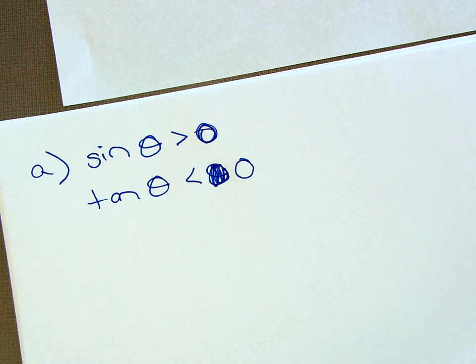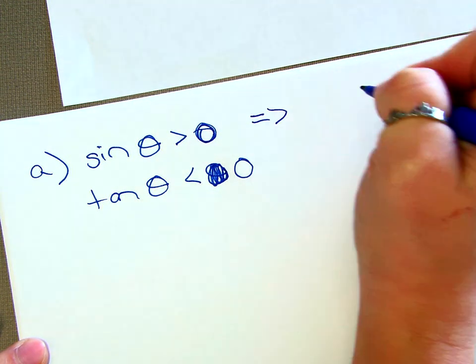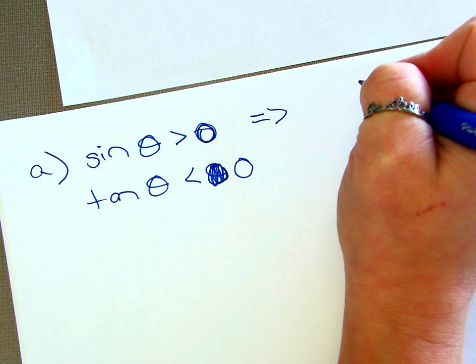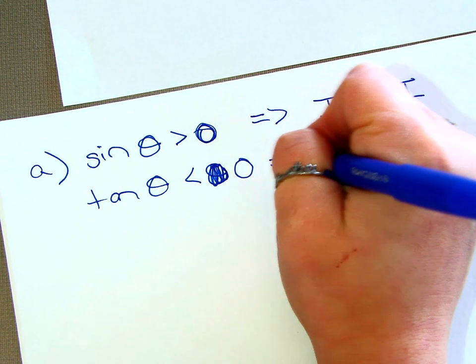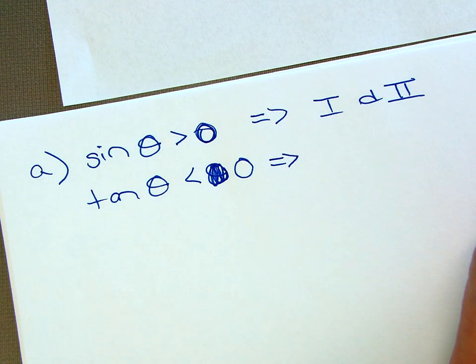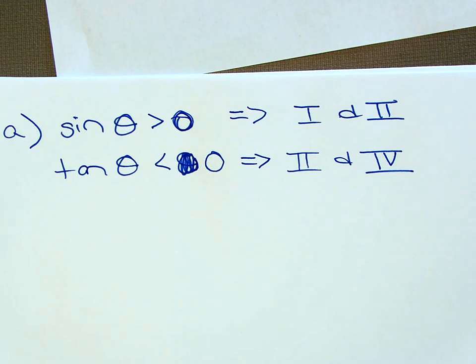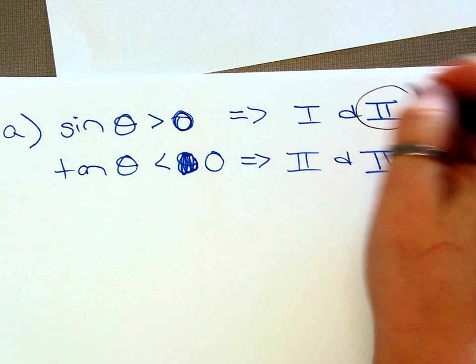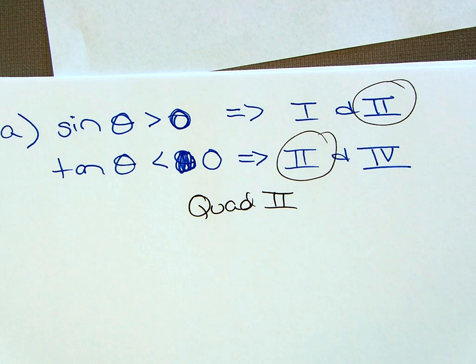So the way that I usually approach these problems, and you can do it a different way if you so choose, but if it says that sine of theta is greater than 0, that's where sine is positive. So which quadrant is sine positive? Yeah, so 1 and 2. Now tangent, though, has to be less than 0, so it has to be negative. So which quadrants are negative? 2 and 4. So then which quadrant satisfied both? 2. So quadrant 2 is where sine is greater than 0 and tangent is less than 0. It's almost like a puzzle, is how I see it.